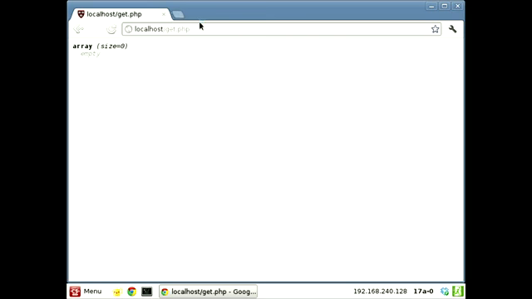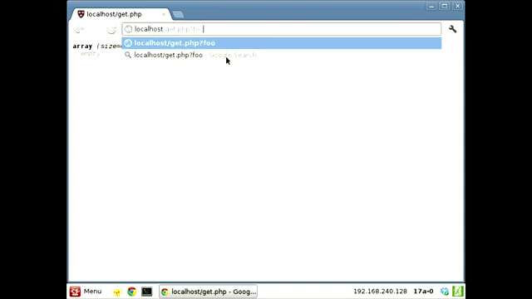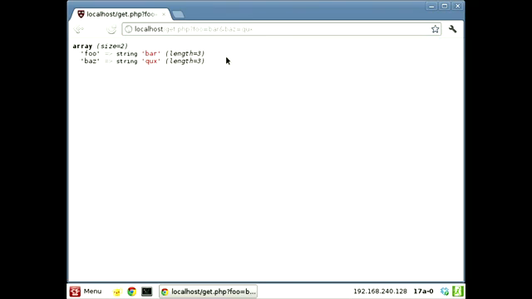So if we do provide a query string via http://localhost/get.php?foo=bar&baz=quux, then we can see that the $_GET variable will contain the query string's key-value pairs.